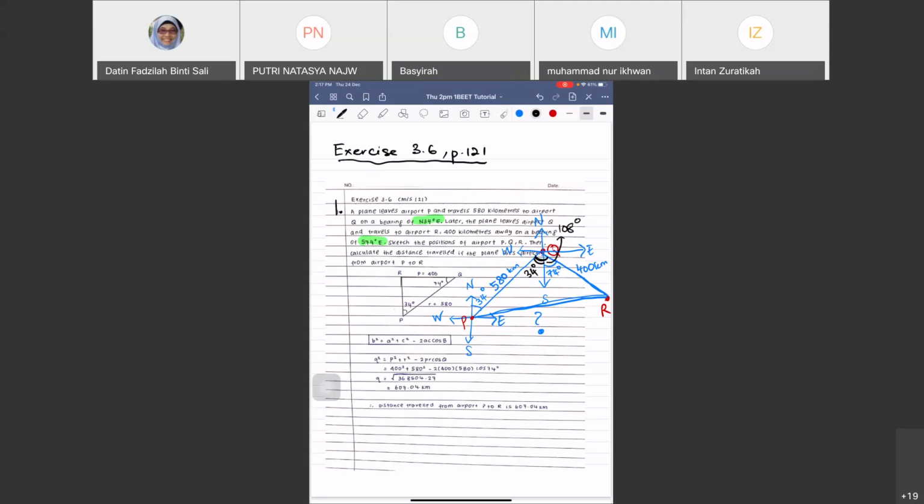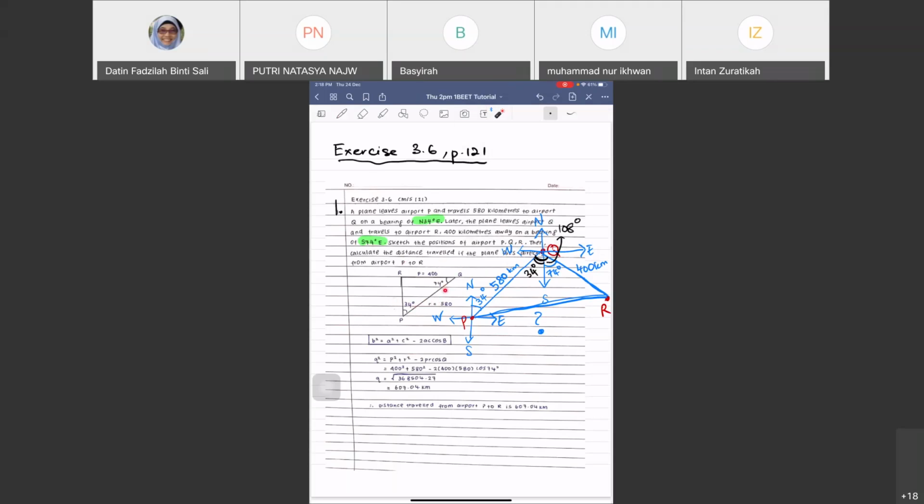This is the diagram, and it is an oblique triangle, not a right angle triangle. So this is solving for an oblique triangle, which means you are going to solve this using the law of cosine. Now if I look at this diagram here.